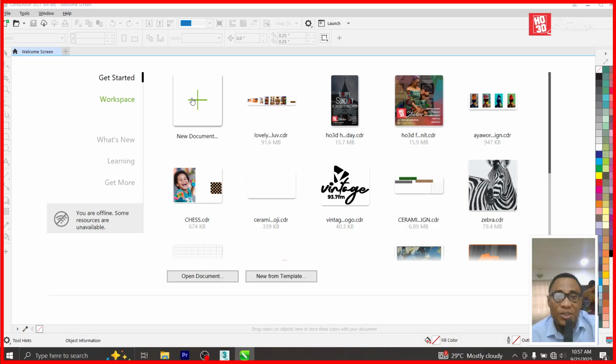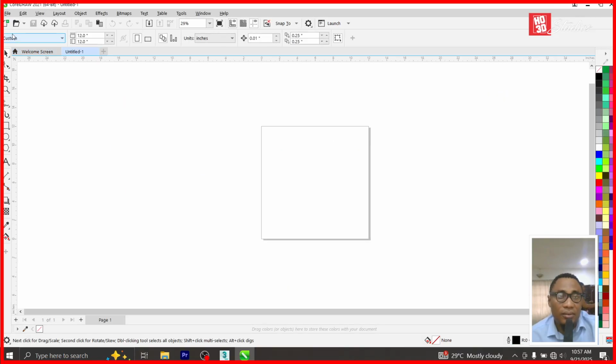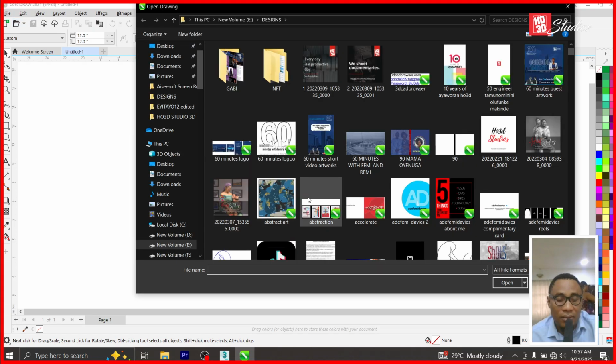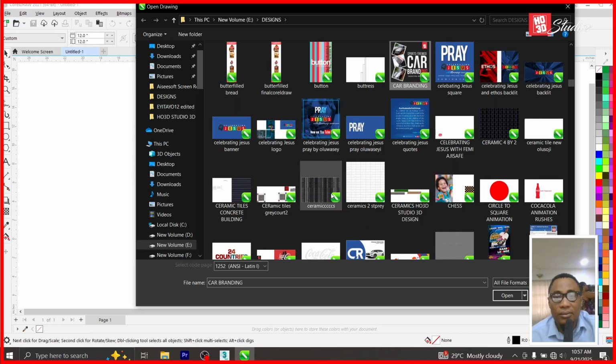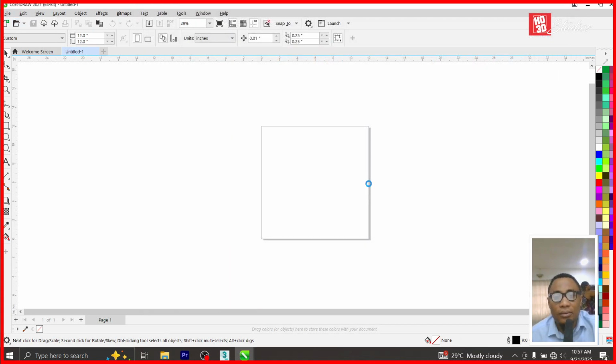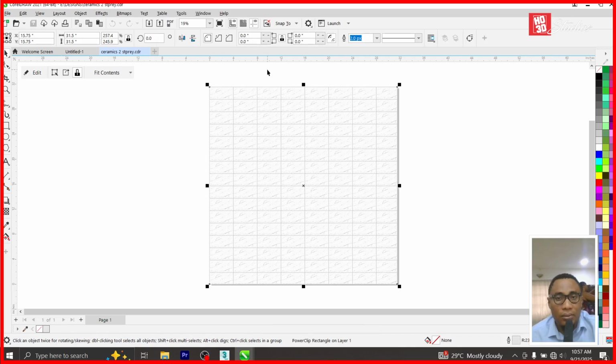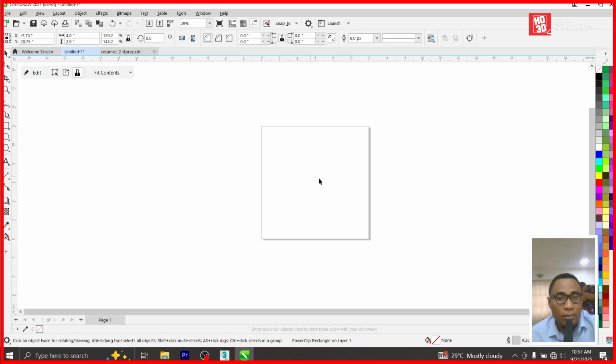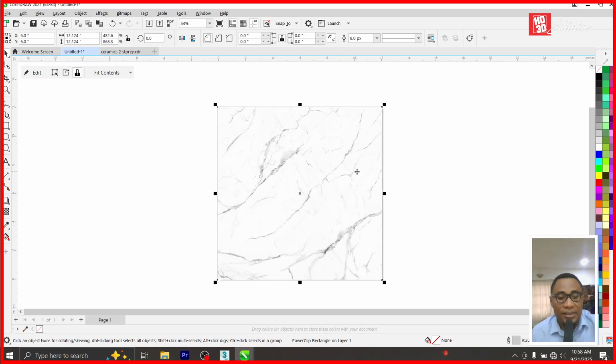I'm opening Corel Draw. I want to create a marble texture. Yes, that's it.